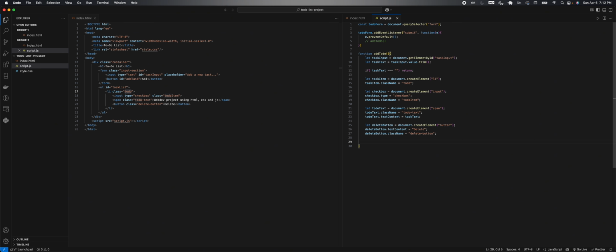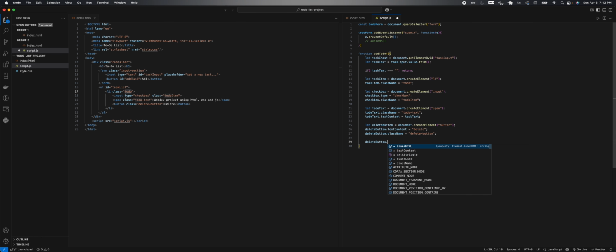So basically, our plan here is when the delete button is clicked, we will remove the parent container, which in this case will be task item. Basically, we want to delete this. Once we delete the parent container, all of its children elements are also deleted. That makes it easier for us to just remove items, right? We don't have to worry about doing a delete for each of these items.